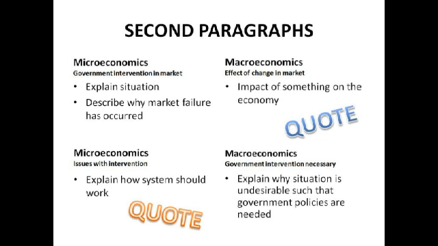With macroeconomics, you'll have the effect of a change in the market. There's not too much you can say about this. You can go into a bit of detail about it. For example, for the one about the current account deficit, reducing it, my second paragraph was very short. It literally just said, should the UK government attempt to rebalance the economy through export-led growth and a reduction in the imports of goods and services from abroad, there will be many consequences for all aspects of the economy. Quoting is very important. And then I went on in later paragraphs to do the stuff we're going to talk about on the next slide. The final macroeconomic one is explaining why a situation is undesirable such that government policy is needed.